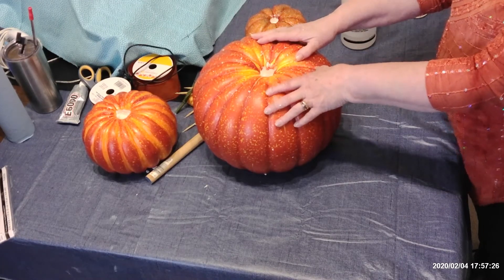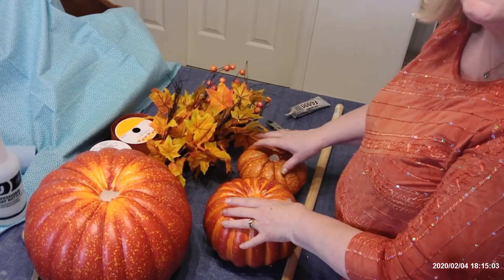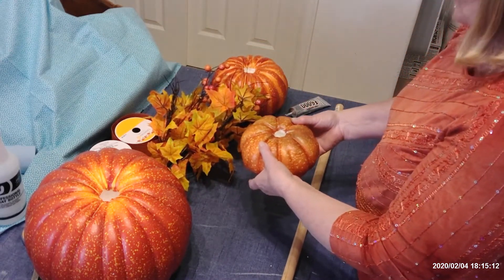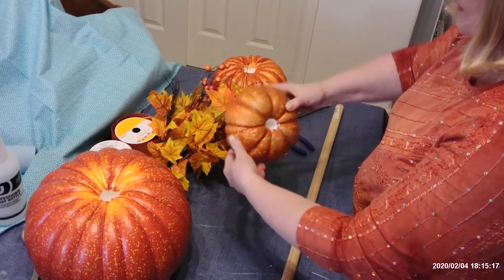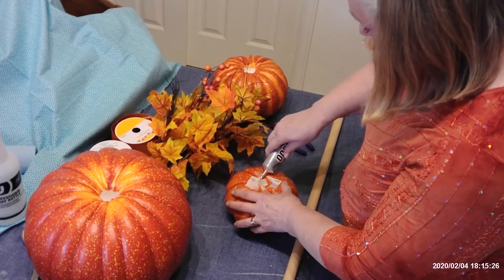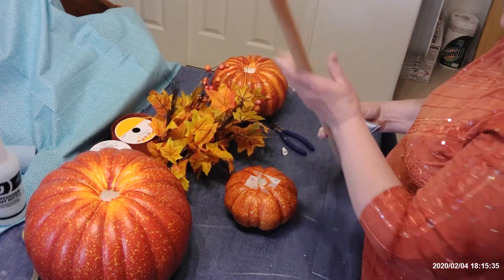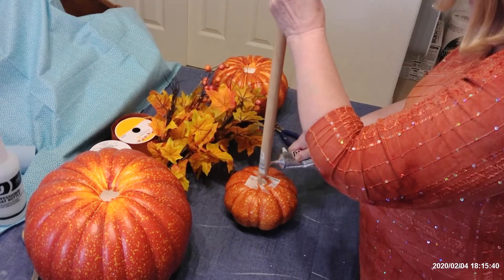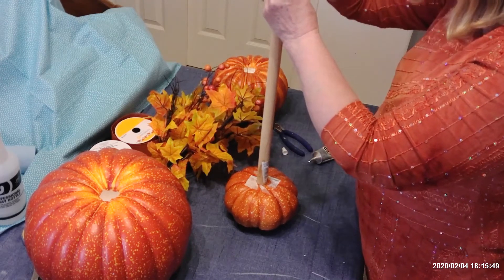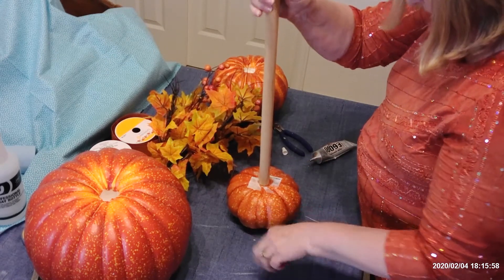At this point I'm going to start assembling the topiary, and we're building our topiary upside down. So here I have my three stair-step pumpkins, and I'm just going to take the first little pumpkin and turn it upside down. I can see I still have a sale tag on the bottom of it, but that's okay — it's going to be glued into our topiary. So I'm going to put some glue inside the little pumpkin, and also some up the side of the dowel that I'm going to put into the pumpkin. I'm also going to put more glue on the bottom of the pumpkin so that when I put my second one on, it sticks. All around the bottom of your little pumpkin that's upside down is where we're going to want to put plenty of glue.